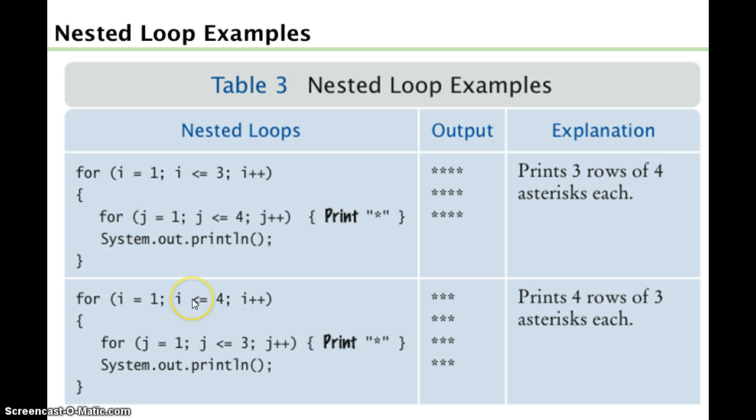And then when I is 2, then we're going to print asterisk 1, 2, 3 times again. And carriage return. So here we are right here. And then we're going to go to the outer loop, so I is 3, and then we'll loop 3 more times. So that's the 3rd row, and then it goes to the outer loop, and I is 4. It'll execute this inner loop 3 more times, and then carriage return. Okay, and then I is 5, and 5 is not less than or equal to 4, so then it'll stop looping, so you'll have 4 rows of 3.